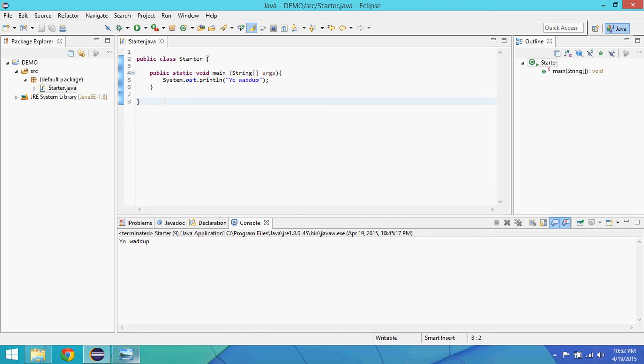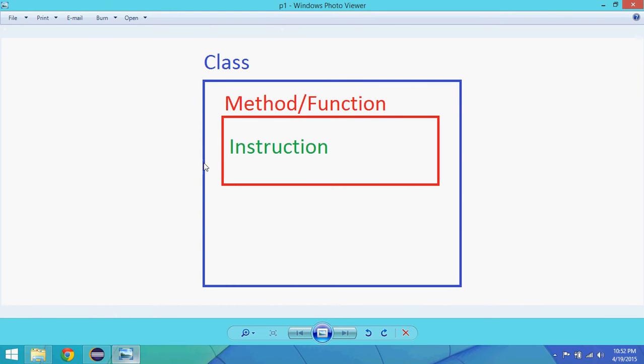Okay, so this is all the stuff that we wrote in the previous video, but right now it doesn't make a lot of sense. I completely understand, that's fine, which is why I drew this diagram right here. This diagram is actually really helpful because it explains the structure of programming.